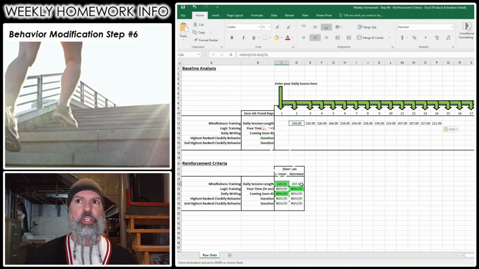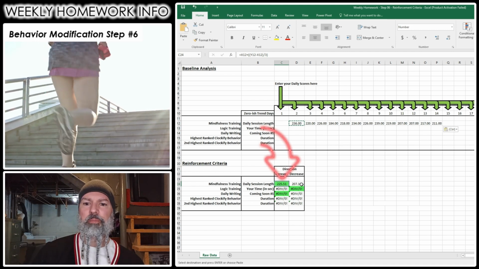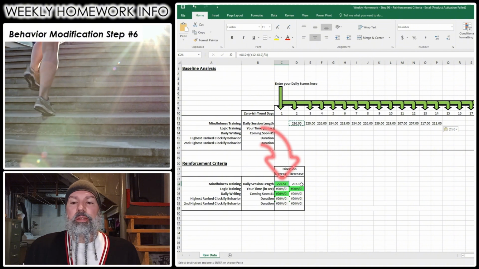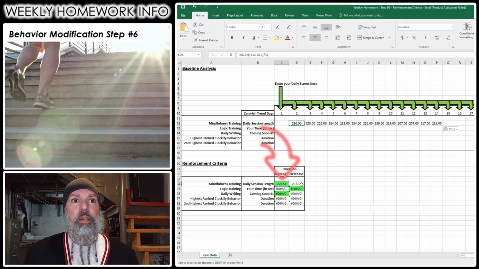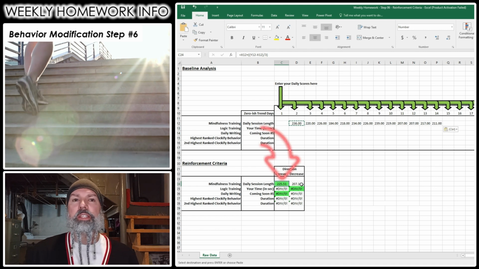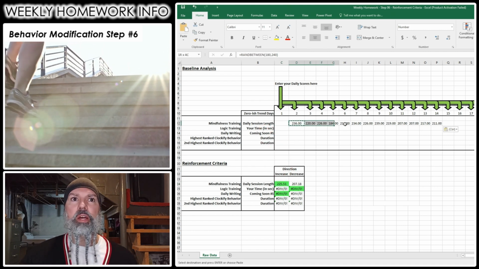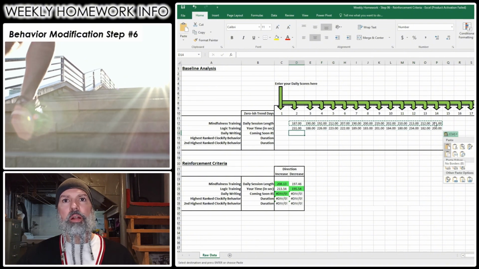So that is going to be just under 4 minutes. That's like 15 seconds less. That's 3 minutes and 45 seconds. So we're not asking you to double it or triple it. We're not going up to 9 minutes all of a sudden here. We're going to something that's very doable. In this case, it's going to be 3 minutes and 45 seconds. And when the time comes, we're going to be able to do this for all our behaviors.